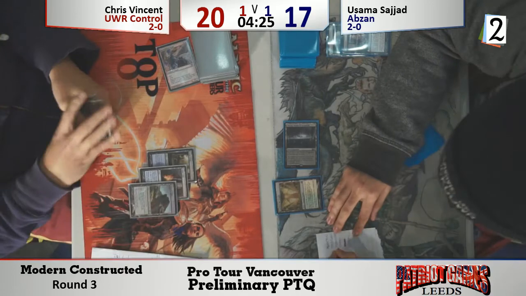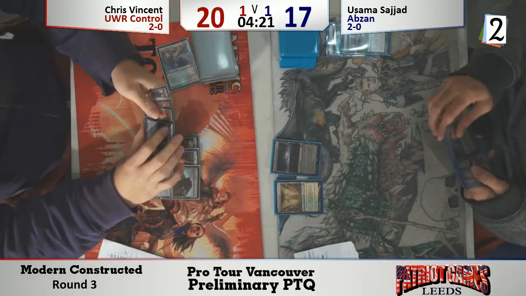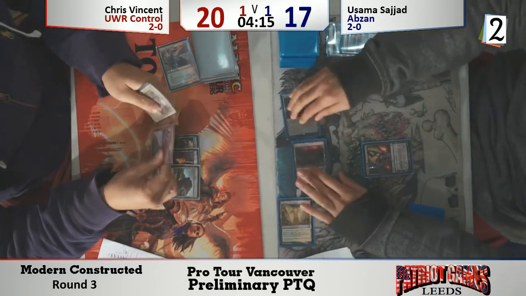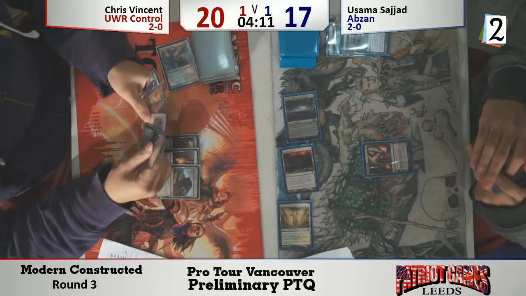There's another Spell Snare from Chris. Maybe he's worried about the Resto coming in and doing a few combat tricks. Or, yeah, I don't know why you took it. I think it's because it kills Liliana and he just wants to resolve her. Yeah, because it seems like the best card against this matchup. And the fact that Chris can't Explosives, so.